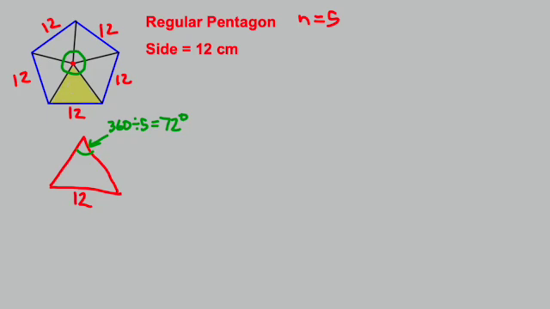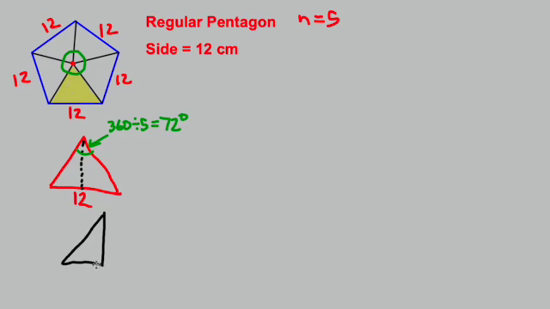The next thing we need to do is we already know the base of this triangle. However, we still need to know its height. So I'm going to go ahead and draw that in here. And then what I'm going to do is I'm just going to recreate only half of the triangle. So I'm just going to pick the one on the left side. So I'm going to go ahead and recreate it right over here.